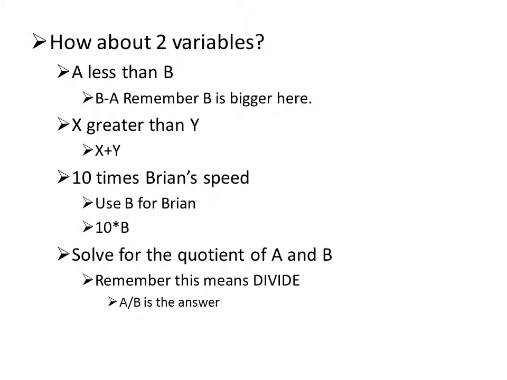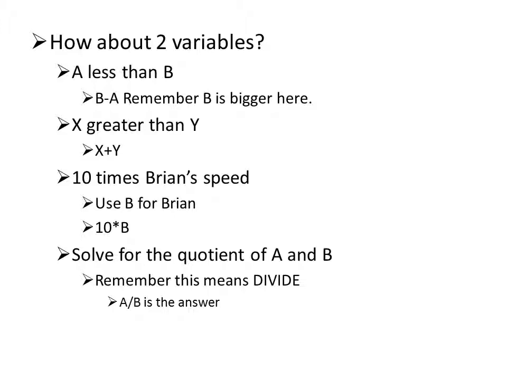How about two variables? This is where it starts to get tricky for most students. How about working two together? So let's do a and b. A less than b. Remember what we just went through with the one variable. A less than b. There's minus, but a smaller means b's bigger. So if I did a minus b, there's a negative number, and unless that applies to your situation, and if you're not sure, that means no. You want b, which is bigger, b minus a, to create a positive number. Remember, b is bigger here. X greater than y. Greater than.